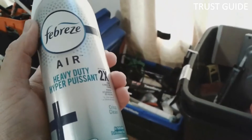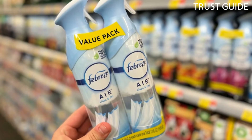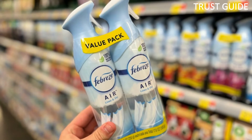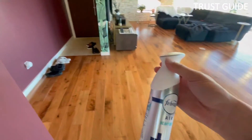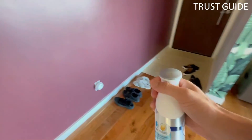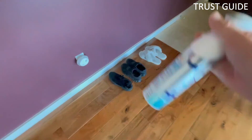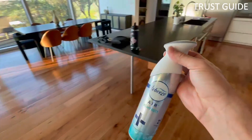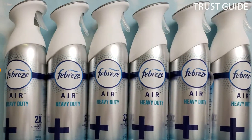It freshens the air with a light fragrance and can be used in bathrooms, closets, laundry rooms, or any other room — it's a great choice to tackle extra smelly rooms. This spray uses a 100% natural propellant, which is safe to use around cats and dogs. It's made under the strictest quality control and contains no CFC. Spray the air refresher in a sweeping motion to clean away everyday odors from pets, bathrooms, and stubborn smoke and cooking odors. Once sprayed, your home or office will have a fresh and clean fragrance.